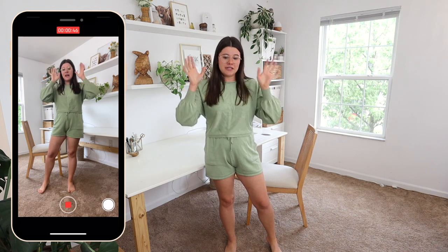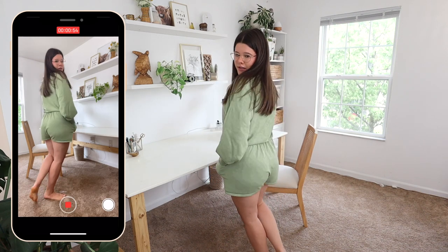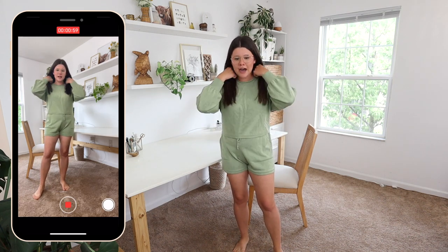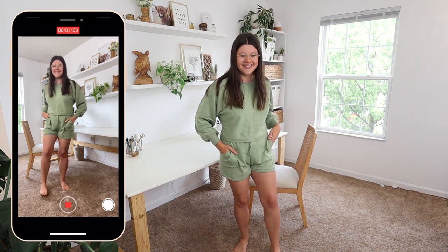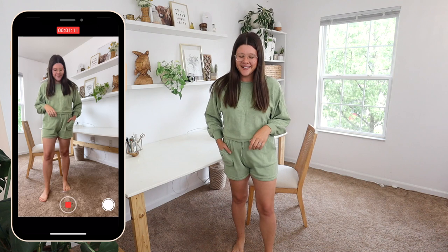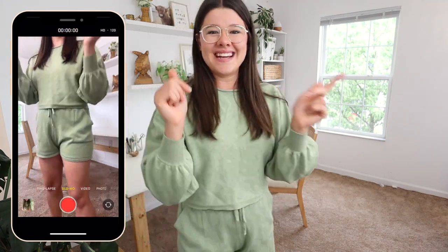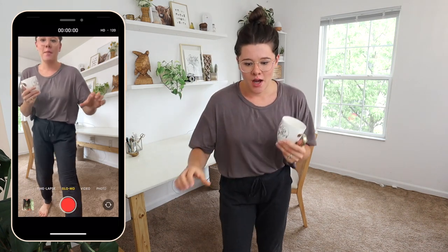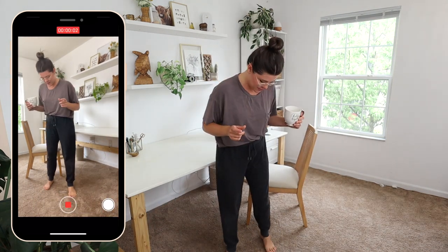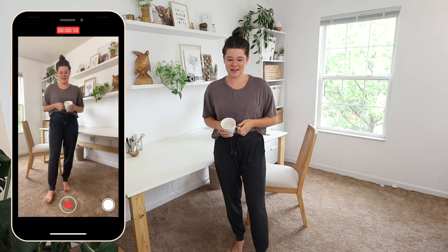For this first one I need to decide what to do. I think I'll do a cute little turn or something, so let's go ahead and do that. I'm just doing a few different options so when I go back to edit I can pick the one I like best. Okay, next outfit — this is the next work-from-home outfit, more of a PJ lounge outfit. I'm going to hit record slow-mo on my phone in about the same spot, and for this one, just to be funny, I'll probably sip my mug.